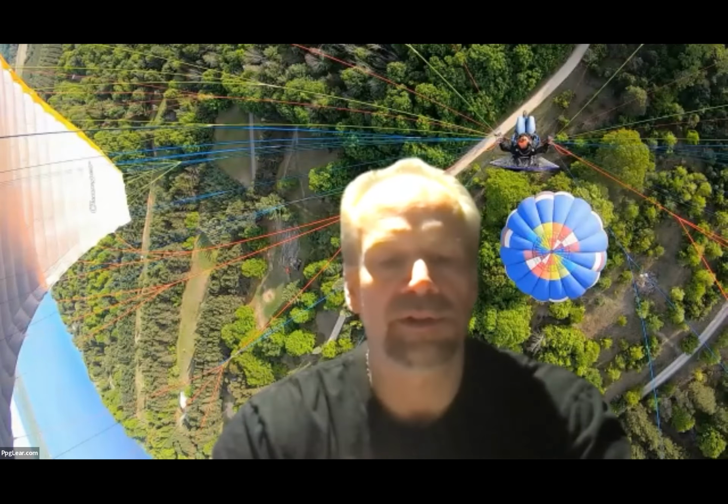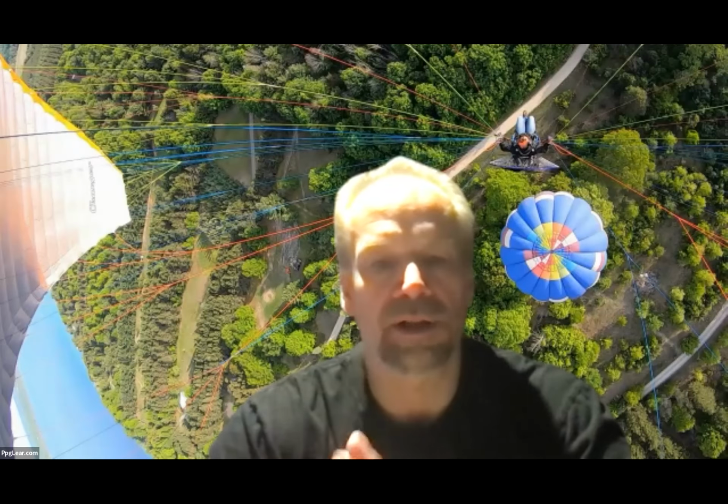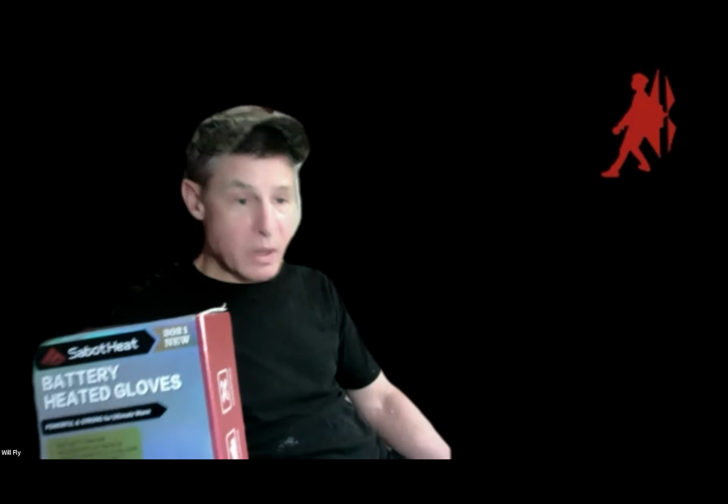So Brian, are they an all-in-one glove? Or is it a liner? Is it an outer shell? It's all in one. Now, as far as gloves are concerned, I cannot launch with gloves. So normally what I do, regardless of the temperature, is I launch without the gloves, and then in the air, I put my heated gloves on. That's another thing I was looking for, a glove that was easy to put on when you're flying, just a quick put it on. It can be a struggle getting some of these heated gloves over your hand.